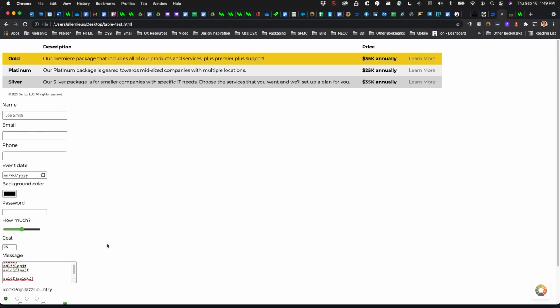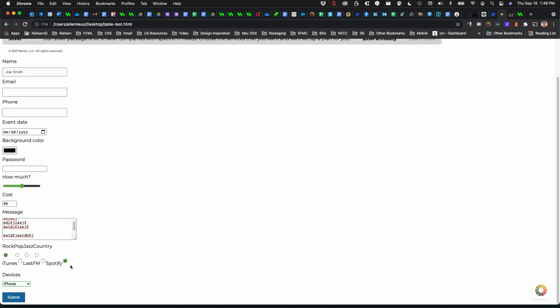Now, I have not filled out any of the values that were required. So when I click submit, notice what happens here. Here's the soft validation. So HTML5 says, please fill out this field. So let's say I go ahead and put in my name. And then let's say I don't do anything with the email. So if I try to submit again, it says, please fill out this field.